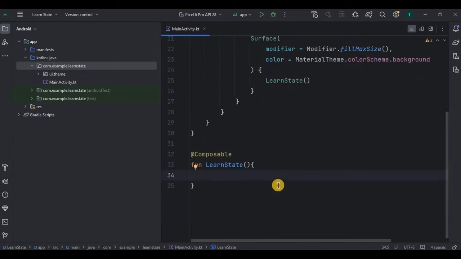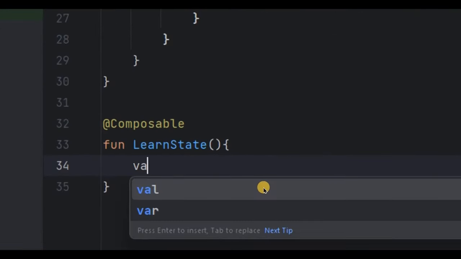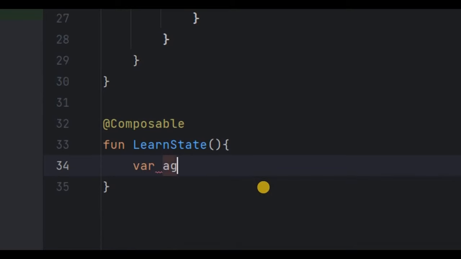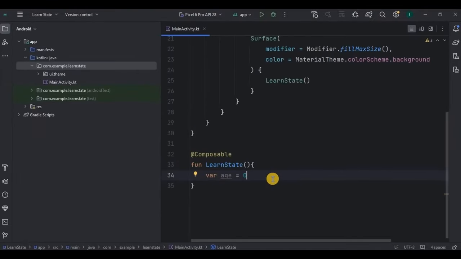Now inside composable function we will see two situations: one with the normal variable and second one with the state variable. Also we will implement a very simple example where we will simply increment the age, that's it. So to do that, I will create a normal variable as var age equals zero. Simple. Also I am using var which means mutable. This is how we normally write, correct? Then I will create a button. So when you click on it, it will increment by one. As I said in my previous video, we can't directly write button because it will take the entire screen.